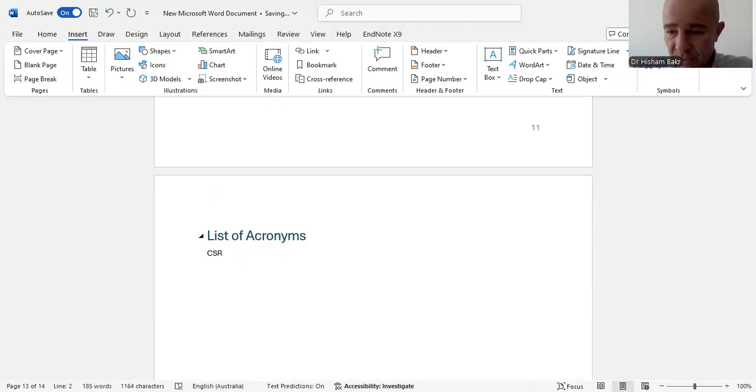normally the acronyms have to be defined in your paper, but they have to be defined separately. I'm going to start here.